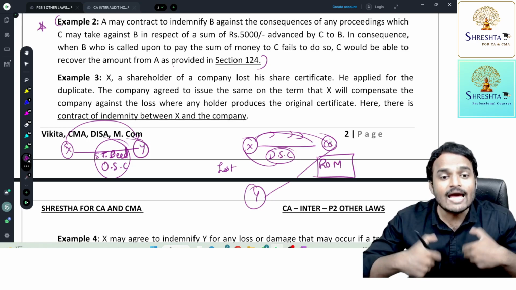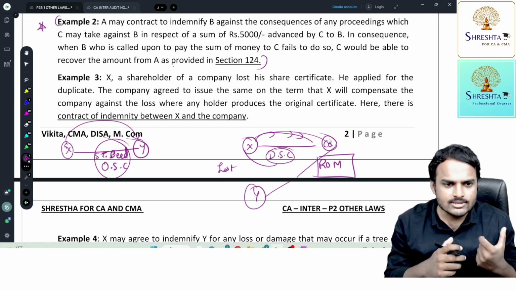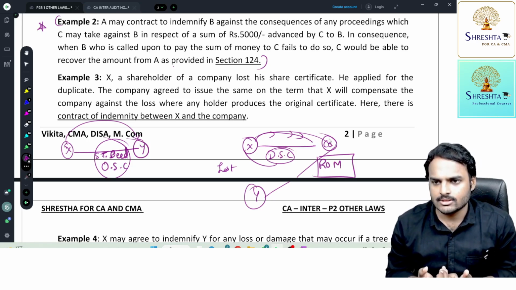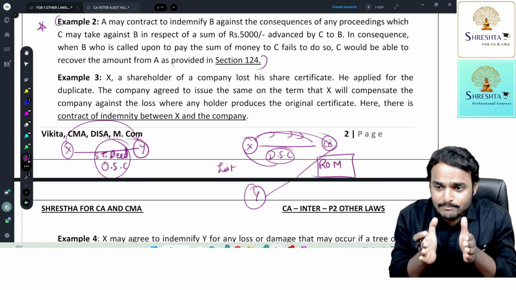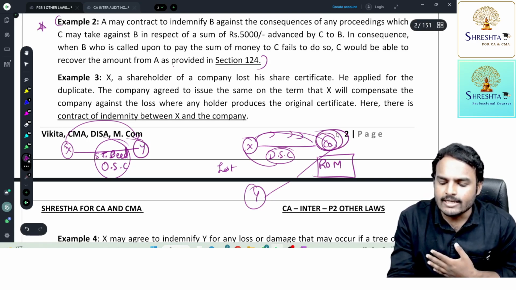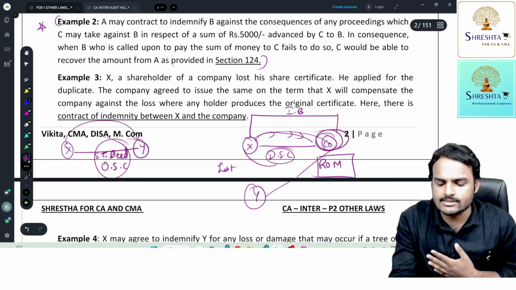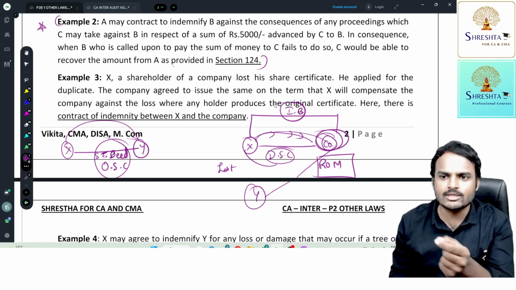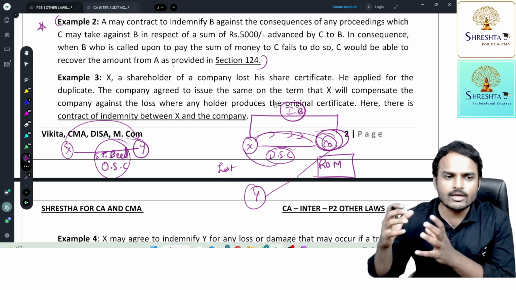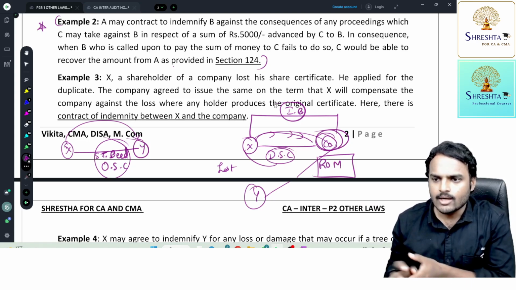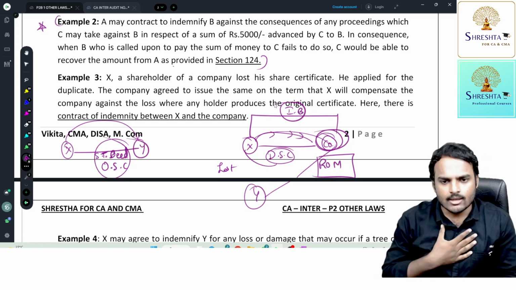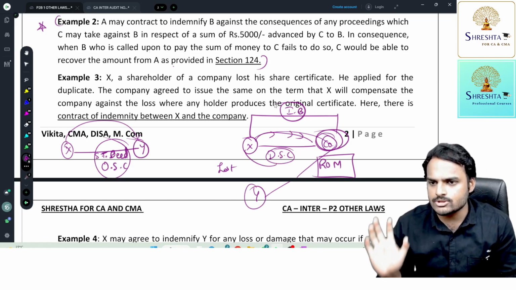So this will happen. If you observe the past, these situations have happened multiple times. That's the only reason for companies keeping themselves in a safe position. What the company will do is ask for an indemnity bond from X. Sir, X will give you a duplicate share certificate, but give me an indemnity bond. So tomorrow, if someone approaches us, if someone claims to be the true owner of the property, we will enforce that indemnity bond. We will claim money from you and pay the money to them so that my risk will be zero. My loss would be zero.